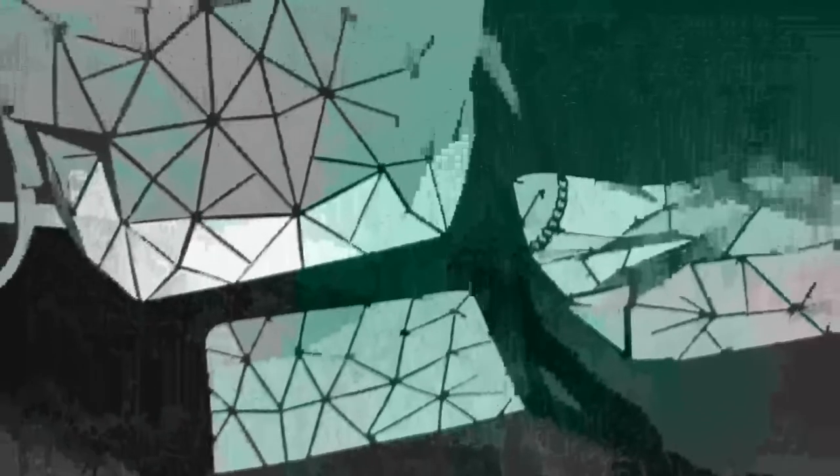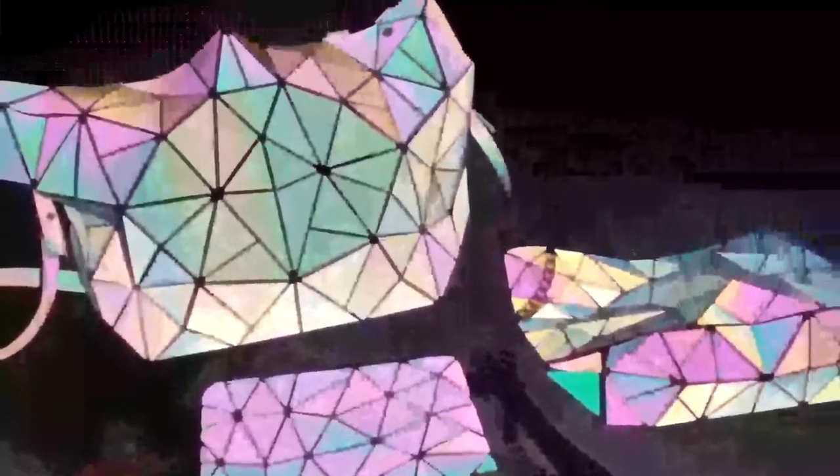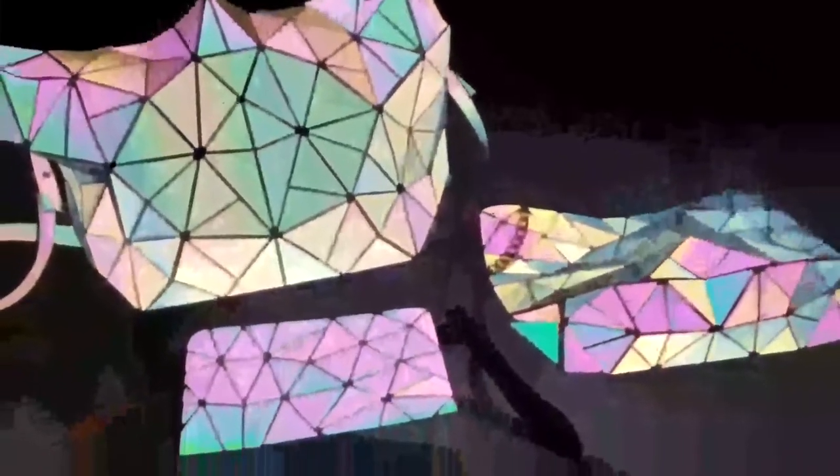Based on what some of the reviews said — how people were stating that these do not reflect as advertised — what you have to think about is the light source that you're using. The material these bags are made out of is very similar to stop signs: at night, when your headlight hits them, they're very bright and reflective. It's the exact same way. If I were to go outside right now, which it's very bright, this is not what you would see. Even if I use my flash, what you would see is kind of a gray, slightly iridescent color. In order for you to see this reflectiveness, the light source that you're in has to be darker than the light source that you're using. So if you're at a club or out at night and someone uses flash photography or is holding a flashlight to you, this is what you would see.